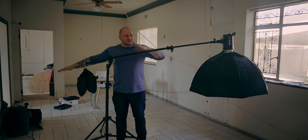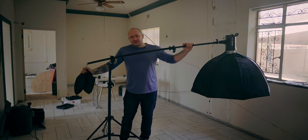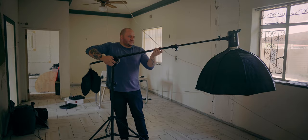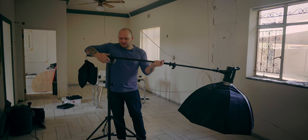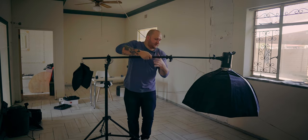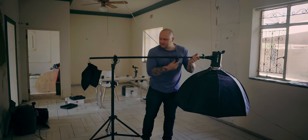The main thing you want to do is balance this pole. Put your light and your umbrella on, put your sandbag on. If you have more sandbags, you can obviously make this go out further. But for now, what we want to do is loosen it, and if it falls, it's not right. Let's try and tighten this a bit — we need to get to a point where this is balanced.